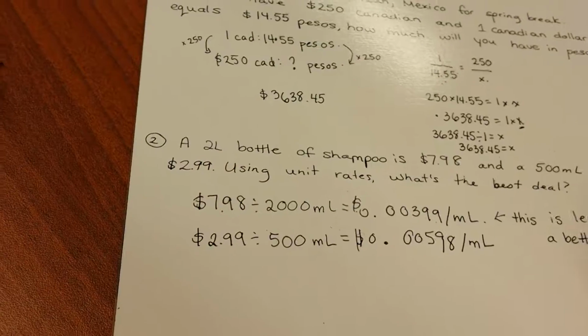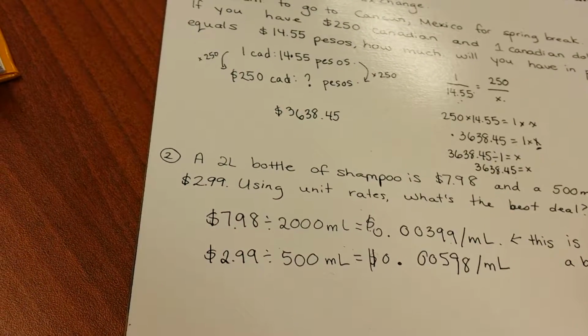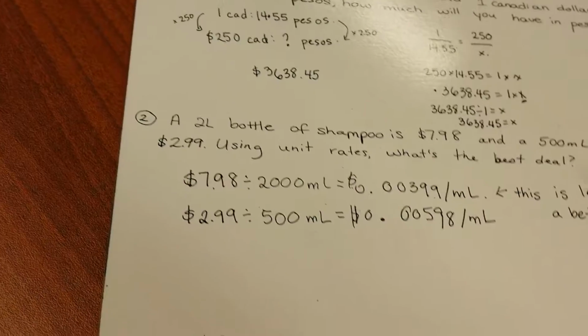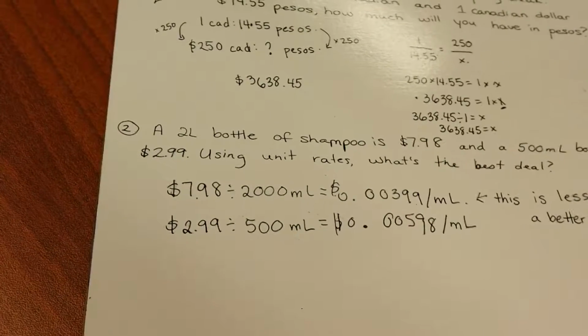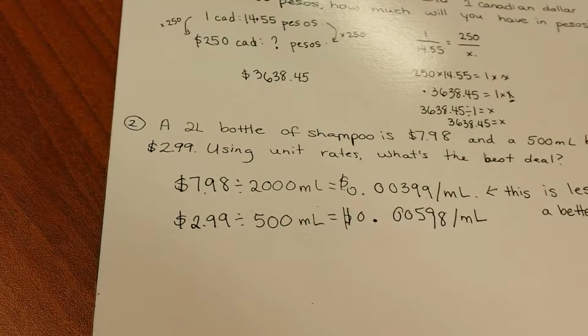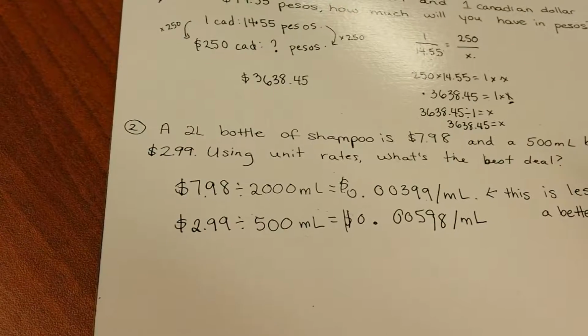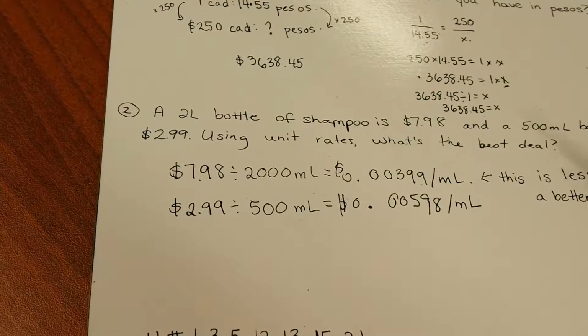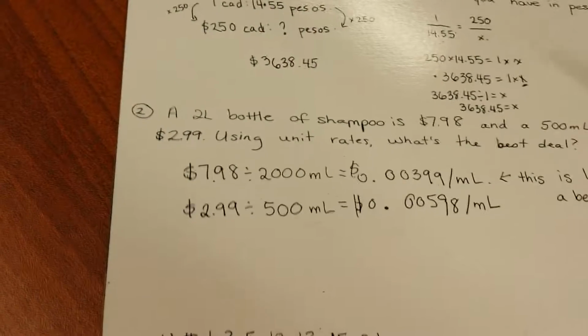And so that's how you use unit rates to find out what's better. You could use this in the grocery store all the time. If you can buy garbage bags, you buy 20 garbage bags for $3.99, or you can buy 100 garbage bags for $8.99. You can do the division in the store and think like, hey, these garbage bags are actually cheaper if I buy more. So then you can buy a big pack.